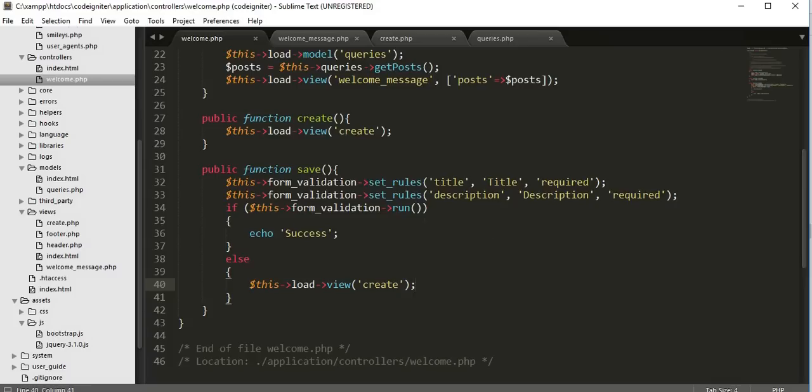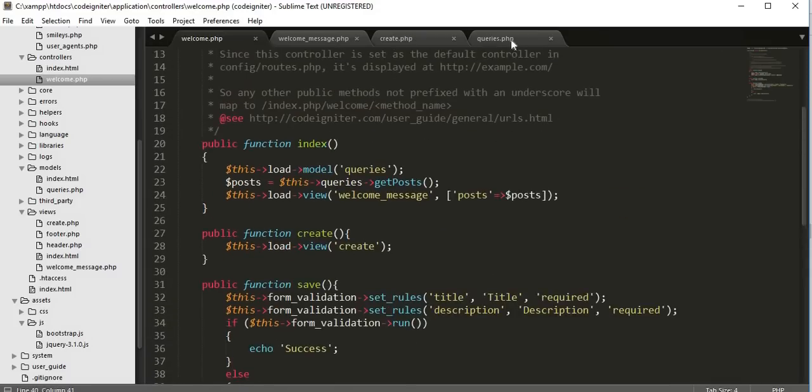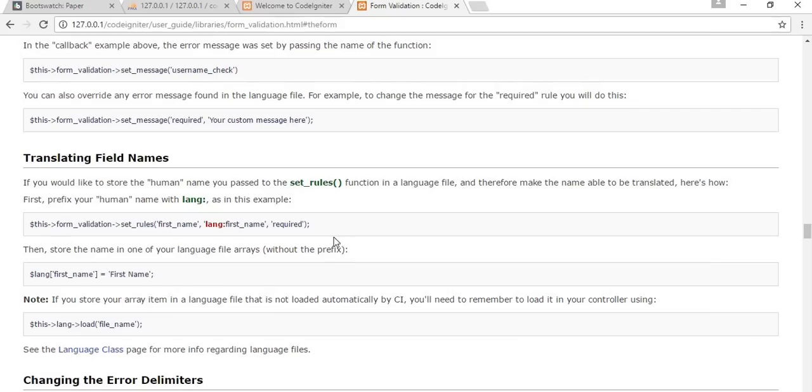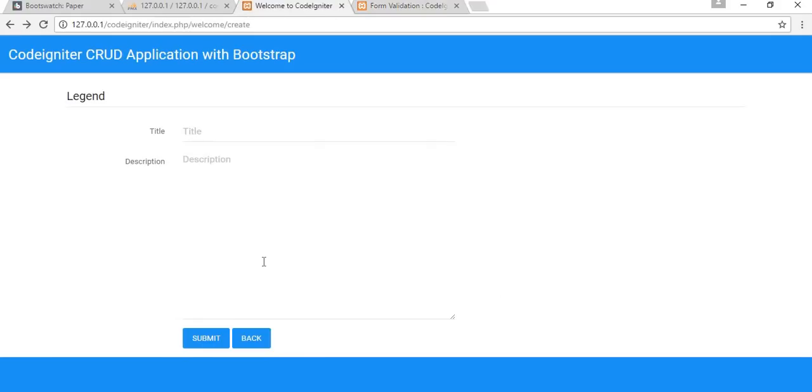Okay, let's come here to our form. If the user tries to click on submit without entering anything in this text box and in this text area, then it should display the message just beside this text box and text area.